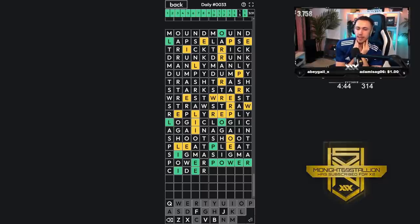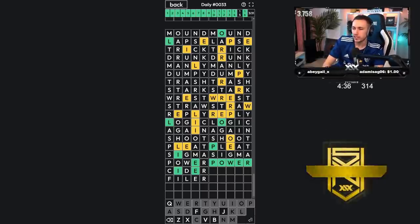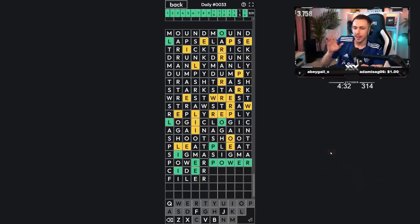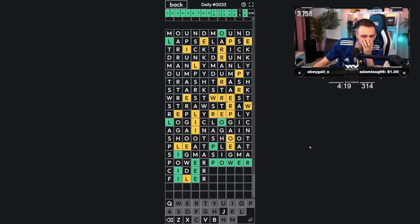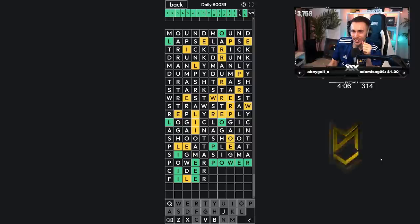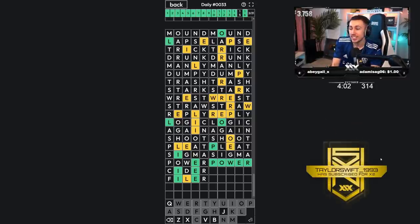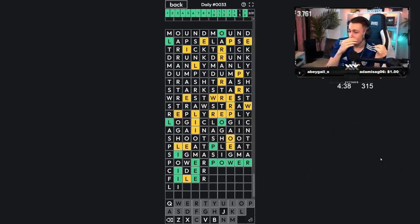I want to try something. This might be really stupid. I'm going to do this, and you're all going to question why. But my reason is I get rid of the F, and I can tell whether there's an L in the middle. There's not. Shit. Why am I struggling so much? What? How is this so hard? I actually can't think of this word. Why am I struggling so much on this?